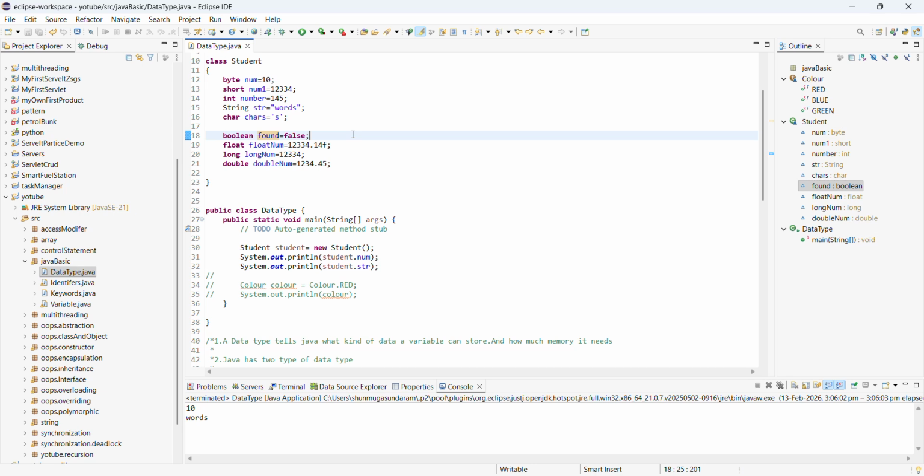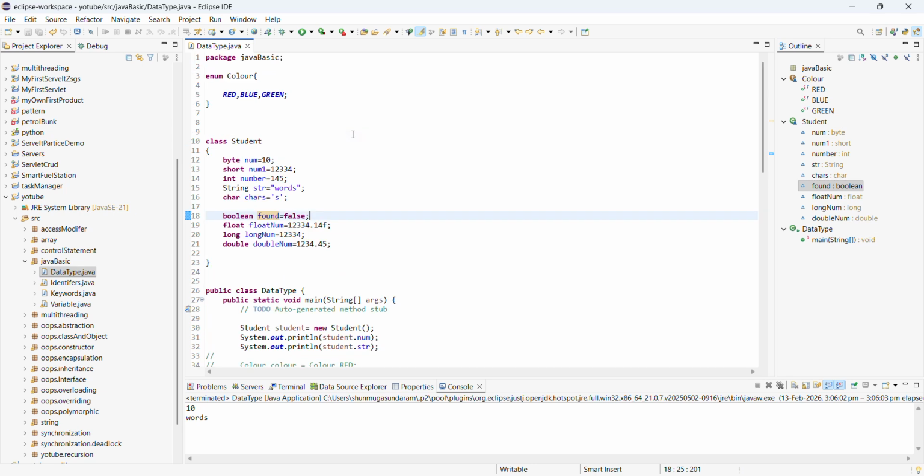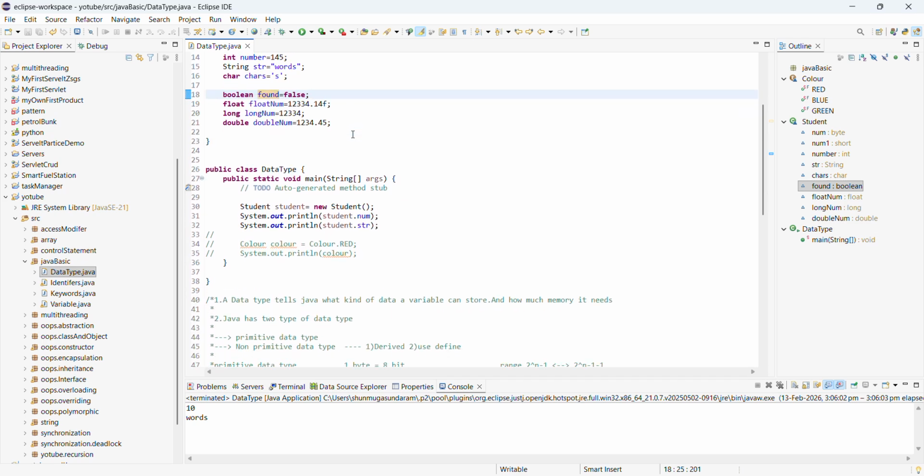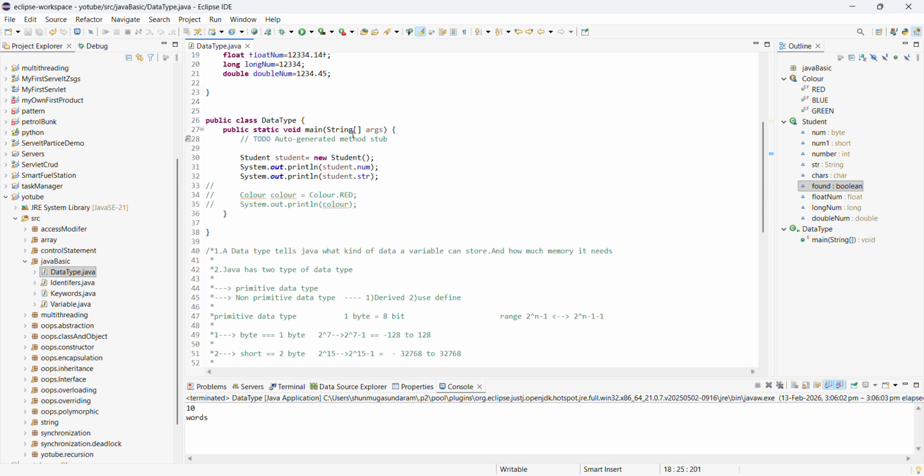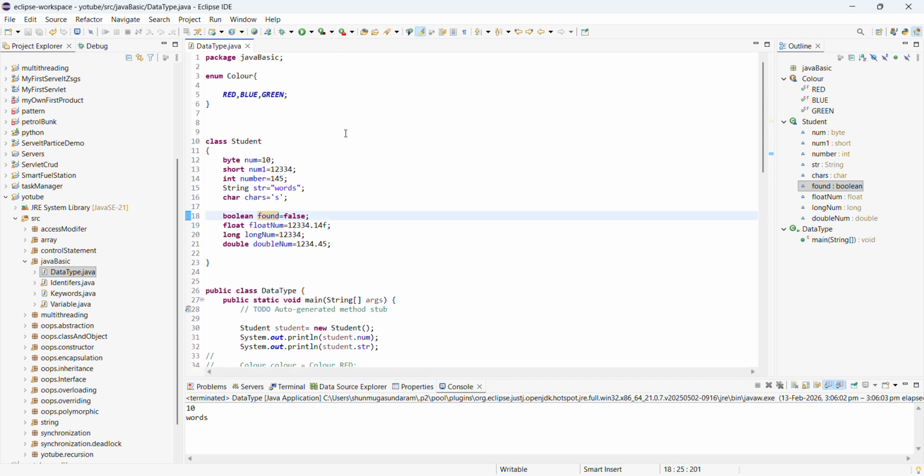Most of the time, we are going to use int. These are the two major things to keep in mind. Data types are also a very easy concept. Along the way of learning, we will know why this many data types are used.